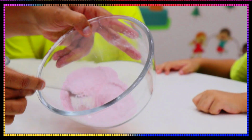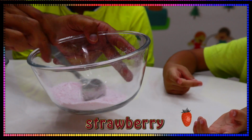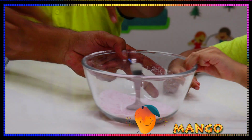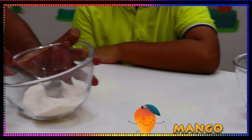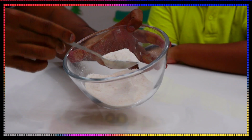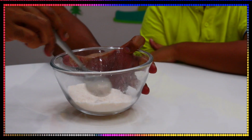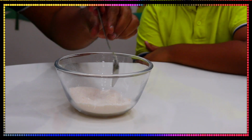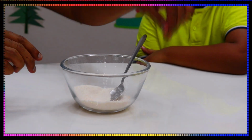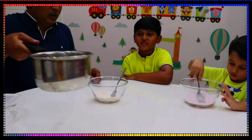Good? Yes. Dakshin made it. He mixed it nicely. This is strawberry. And this one is mango. For all those children out there, whoever is watching this, you take your parents' help because we're going to add hot water. So you need to be careful also.